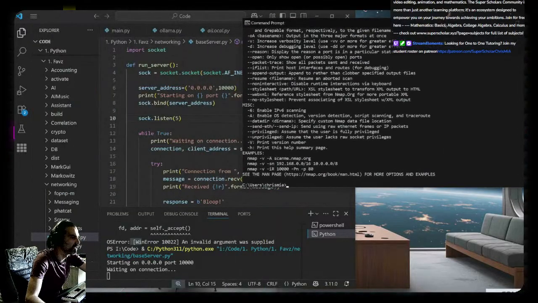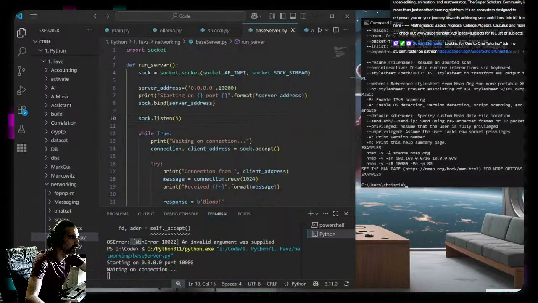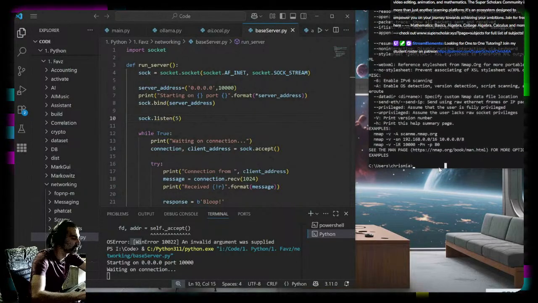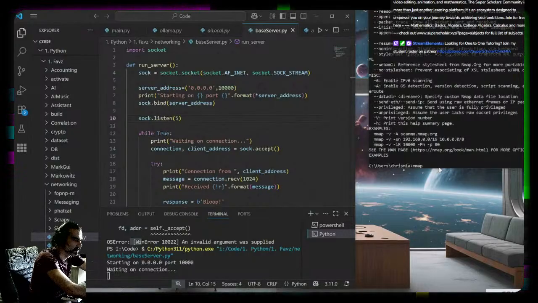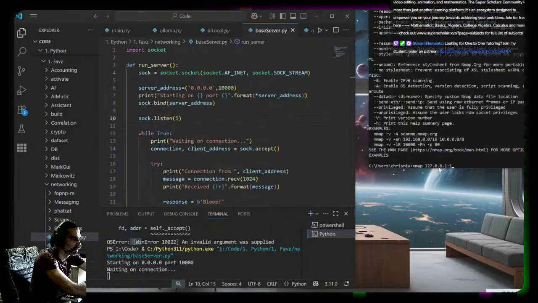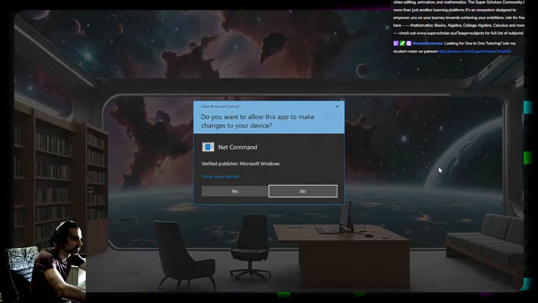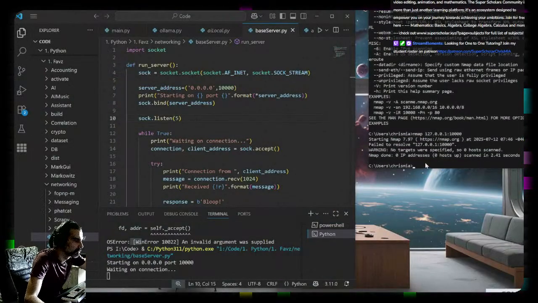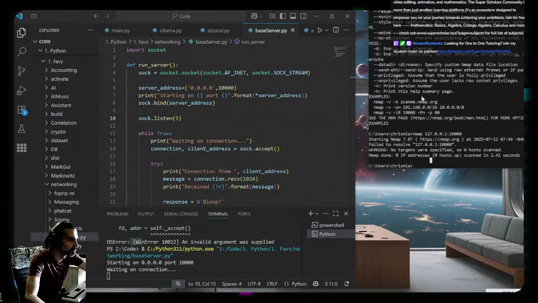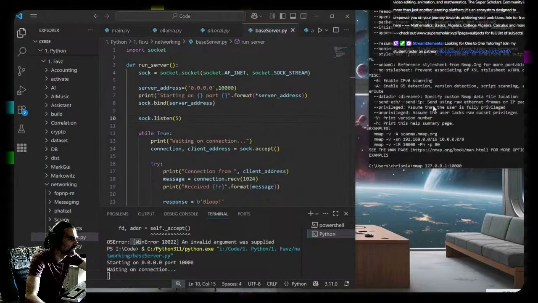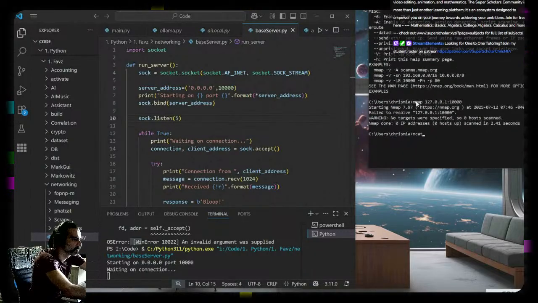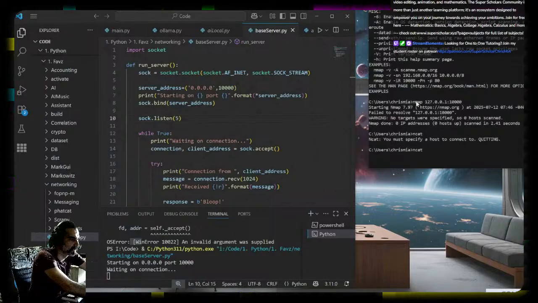There it is. So now nmap's installed. Always refresh your command prompt when you install new commands. Now I can do an nmap local 10,000. Ncat, that would have been nice. Ncat would have been a nice one actually. Ncat, does that come with it? Yeah, okay. I guess ncat comes with nmap, that's nice.